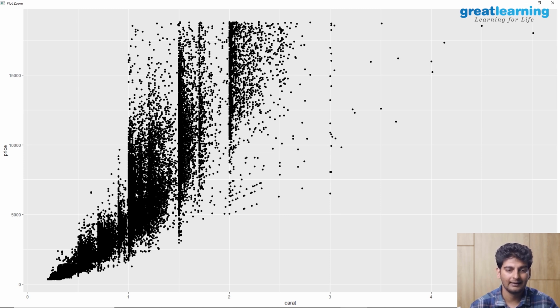And we see that there is a greater distribution of diamonds over here. So throughout this data set, there are a lot of diamonds whose carat value ranges between 0 and 1 and their price ranges between 0 to 5,000. There is a greater density over here. And as we go to the right side of the graph, the density decreases. So there are very few diamonds whose price would be, let's say, greater than 12,500 and whose carat value is greater than 3.